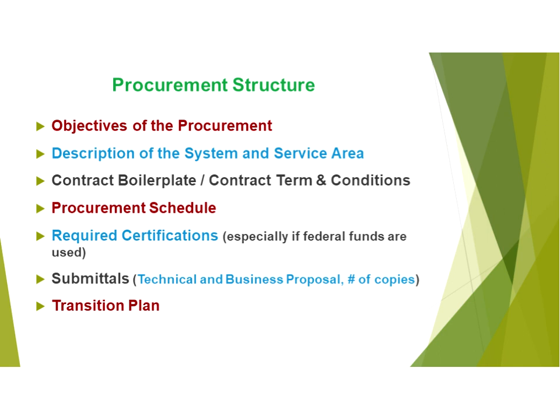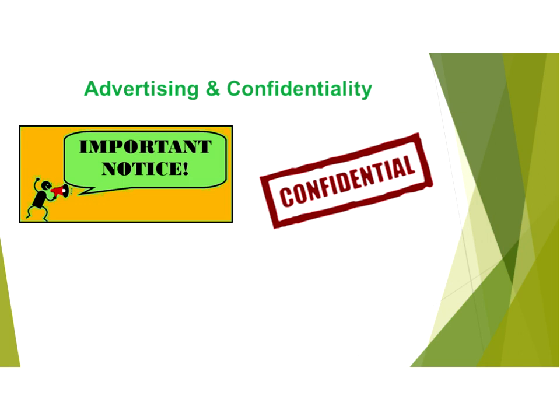I've already mentioned milestones. You've got to have milestones proposed by the vendor. When you get to the negotiation phase, you can negotiate those dates, and so whatever they propose doesn't have to be final. But you can negotiate that and list it in your memorandum of negotiations. The final piece, and it's very important and it's usually forgotten, is a transition plan. What would happen if a new contractor came on board at the expiration of this contract? How would the data be transitioned to new software? How will call center operations be transferred?